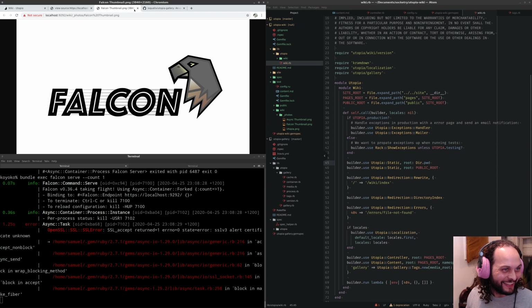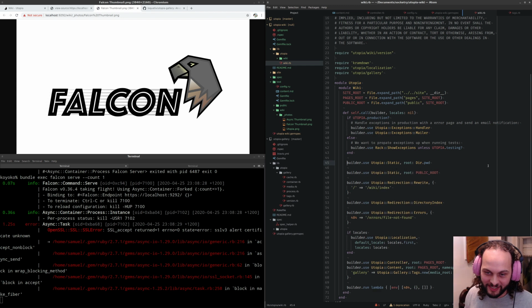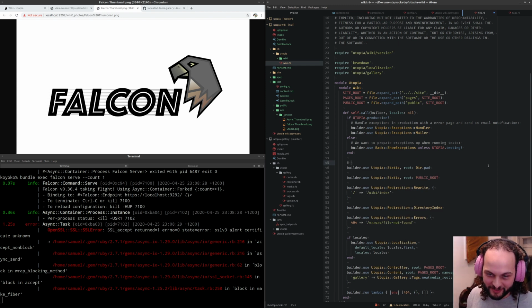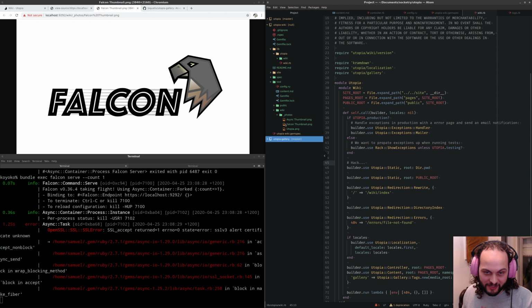Okay, there we go. So this means that we're serving static files, not just from the gem's public root, but also from the user's public root. This is a little bit of a hack, but I guess it makes sense as well if we are expecting the gem to have its own static content as well as the user providing static content.